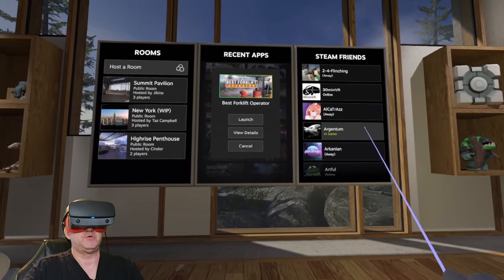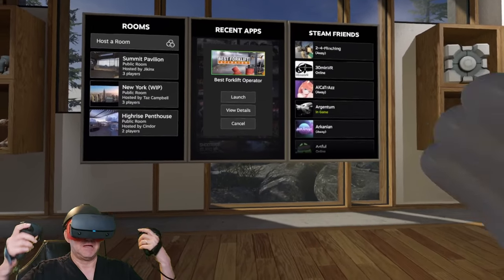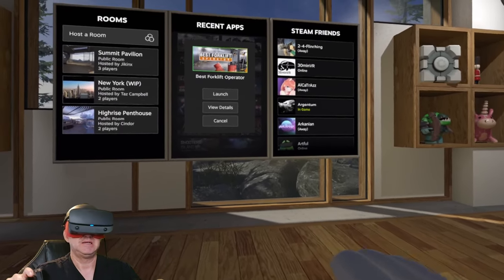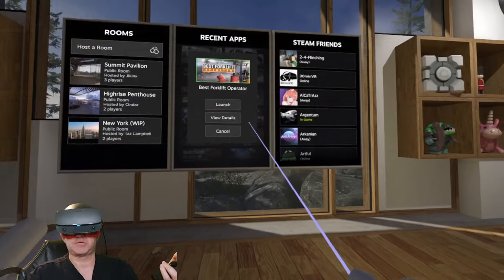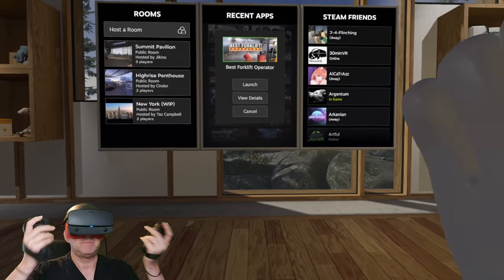Today we're jumping into a new game on Steam. It's called The Best Forklift Operator. This is my second attempt playing the game. My original footage was all a bit shaky and janky, so I've decided to jump back into the game again, and I'm going to re-record. This game's available on Steam, we're playing in VR, and today I'm playing on the Oculus Rift S.